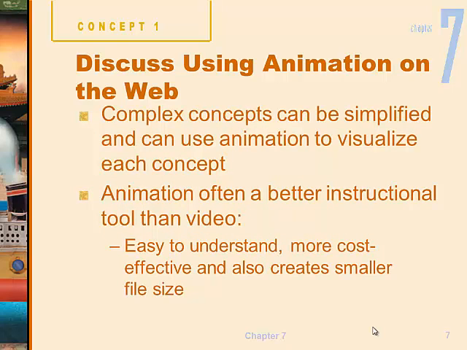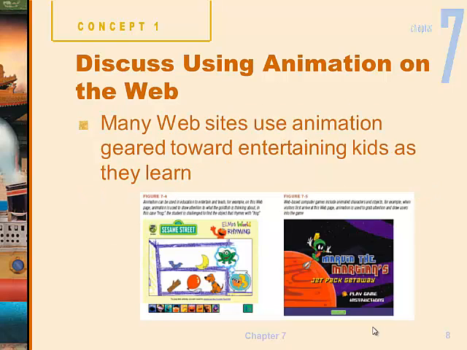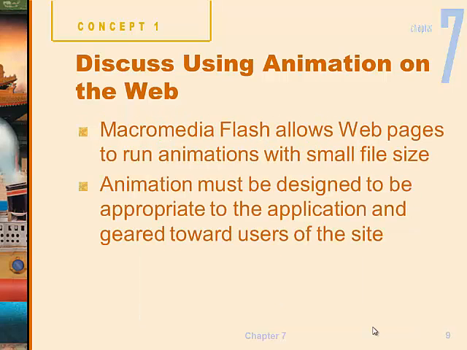Complex concepts can be simplified and can use animation to visualize each concept. Animations offer a better instructional tool than video. It's easy to understand, it's more cost effective, and creates smaller file sizes. Many websites use animation geared toward entertaining kids and helping them to learn, such as Sesame Street, or the site here that uses Marvin the Martian from Looney Tunes. The book talks about Macromedia Flash, but we use Adobe Flash here on campus. It allows web pages to run animations with smaller file sizes.